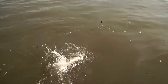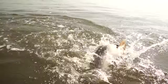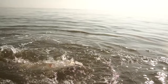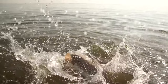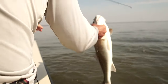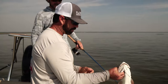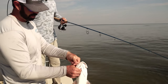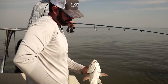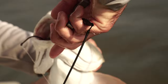Here, bring them this way, I'll help you out. Nice redfish. Nice redfish. Could you have brought them to me a little more green? You good there? Got him. Good one. Yes, sir. Nice. Hey, man, I got the first one on the triple tail. You got the first red. It was your turn to catch one. Get him unbuttoned. That's about our average size around here, I'd say.